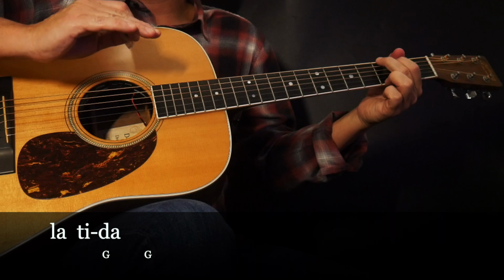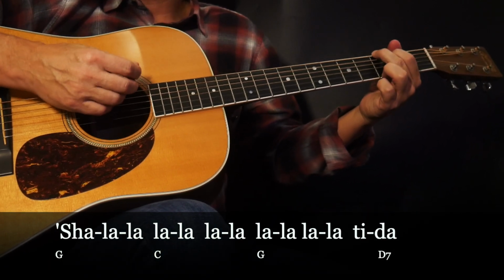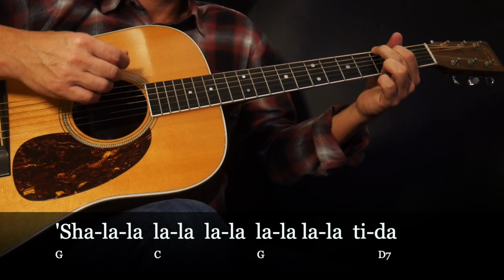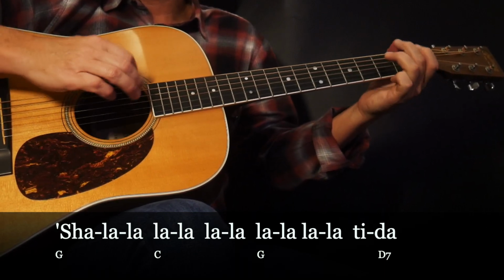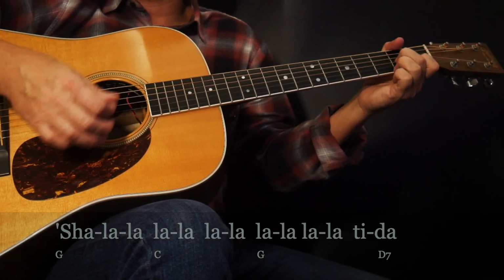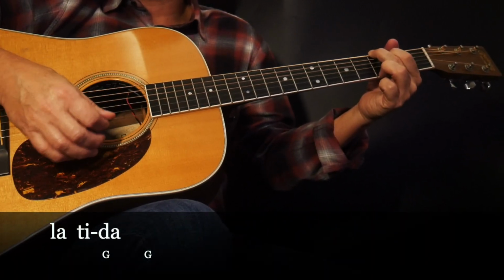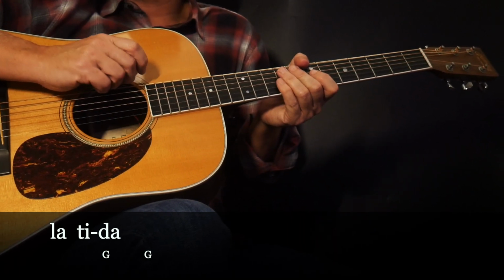I'm going to back it up to the last four measures of the bridge, the sha-la-la part, and show you how it sounds with just two added G chords. Here's the two Gs. La-ti-da. One, two. That would lead into verse three.